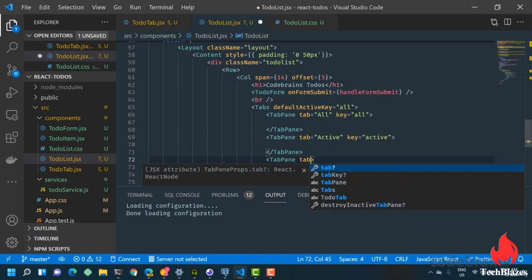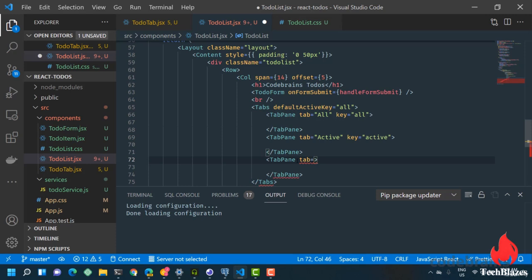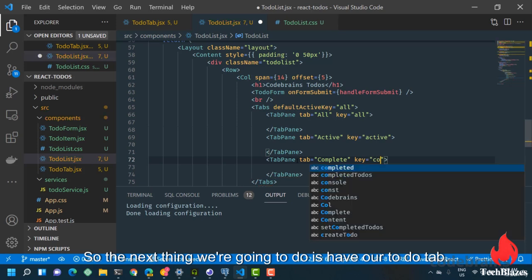Tab and let's say complete. Key complete.